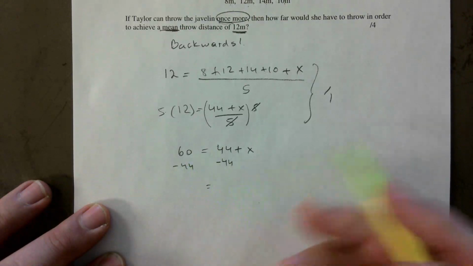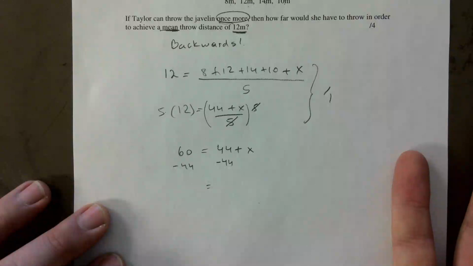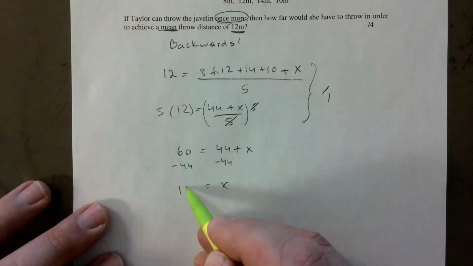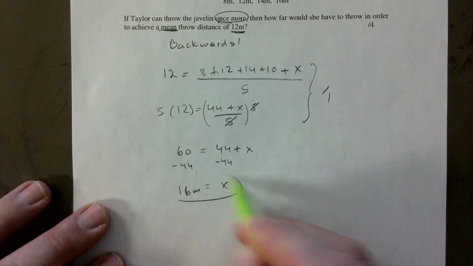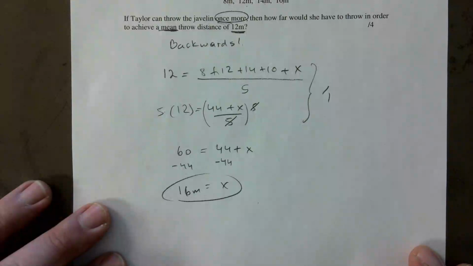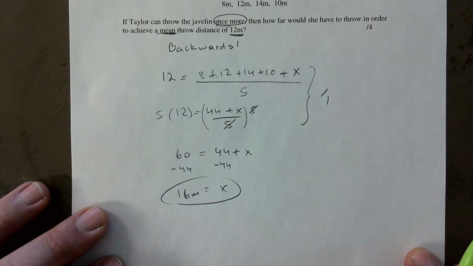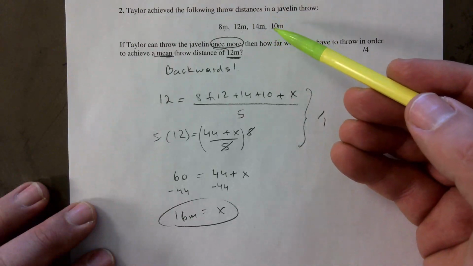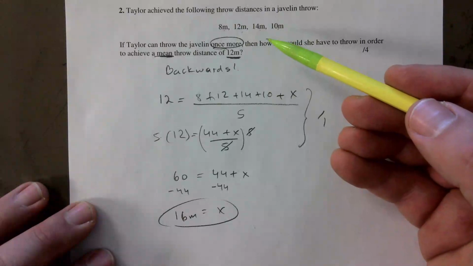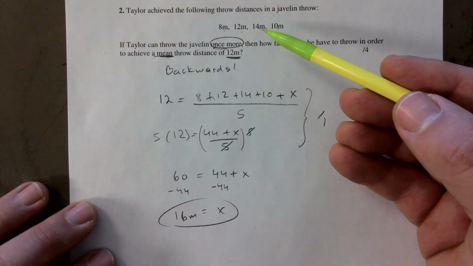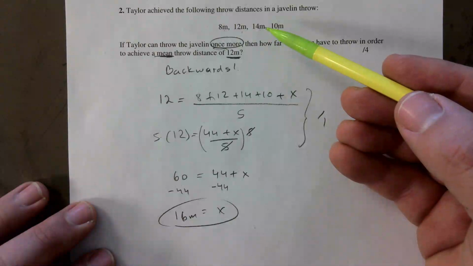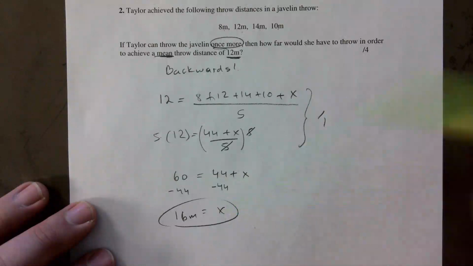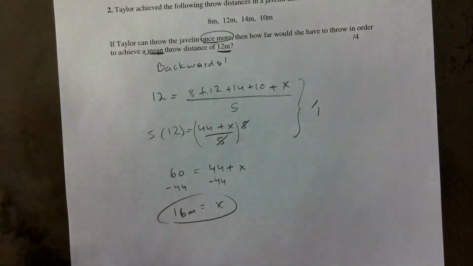If you get a negative, you probably did something wrong, so you've got to watch out for that. So this gives you 16. Is it reasonable to get a 16 based on previous throws? 14, that's like the highest ever, right? So personal best is 14. To get a 16, probably be hard to achieve. But that's besides the point.